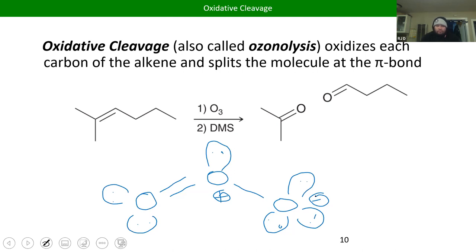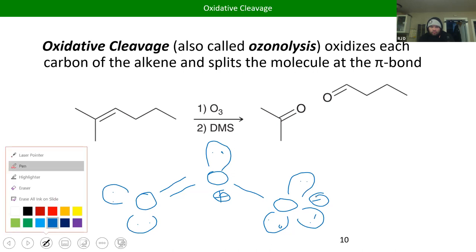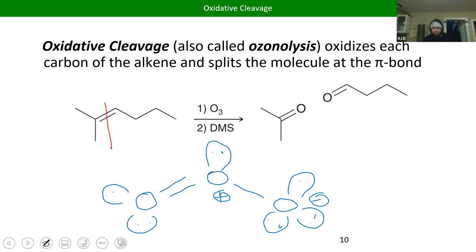The reason that ozone is used for all these applications is that anytime ozone hits a carbon-carbon pi bond, it has the ability to break it up, and you basically cut the molecule in half right at the pi bond. So all you do with this ozonolysis is cut right there, and you put an oxygen on each side of the molecule. So you turn one alkene into two carbonyls, which all of a sudden is going to dramatically affect how polar the molecule is, and what it's soluble in.